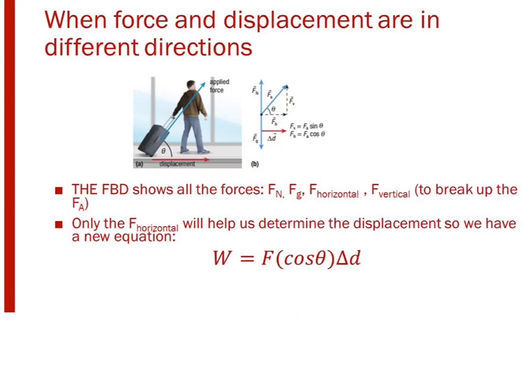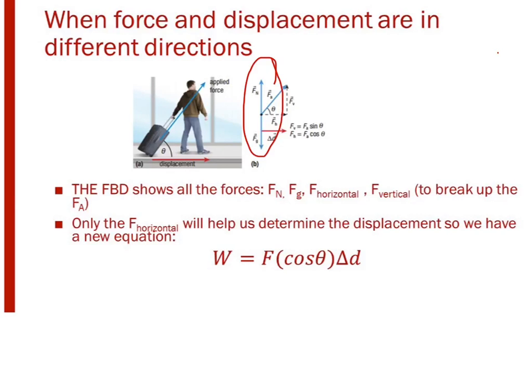All right. So oftentimes that force is not applied exactly horizontal. So oftentimes we have an angle. So if you remember back to the first unit when we split vectors into their components, that's really what we're doing here. And we always want to go in the horizontal direction because if you look up here at that free body diagram, the normal force and the force of gravity often balance each other out. And in our situations, they're always going to balance out. So we have no displacement in the y direction. We only have displacement in the x direction.